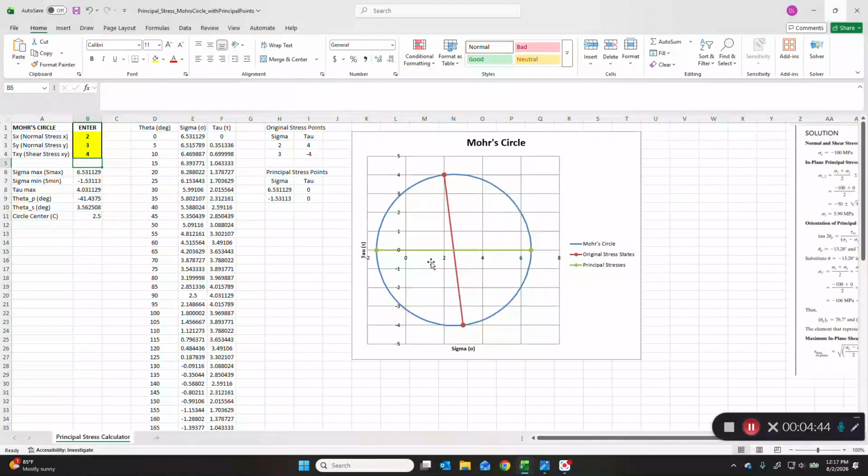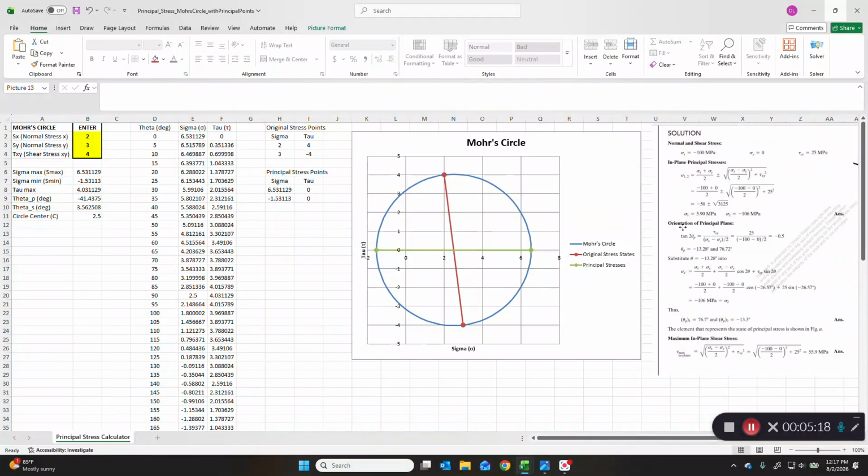So you can read it 2.5, that's on the sigma axis. Here's 2, here's 4, 3 would be in the middle. It's about halfway between 2 and 3. And then the radius of the circle is important, because the radius of the circle is tau max. And so you can see it right here that wherever we draw the radius, you will end up with a radius of 4.03. So just a little bit above 4 for a radius. And then we have -4 in the other orientation. So the angles theta p, theta s, we'll get into that in the next example.